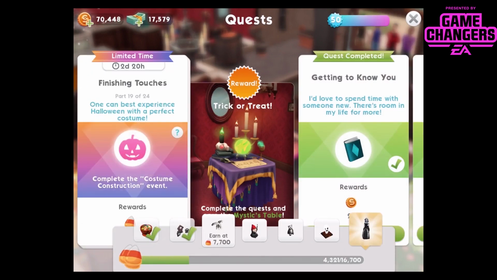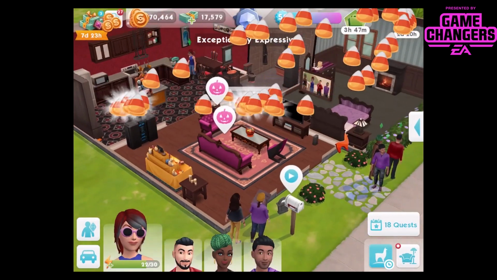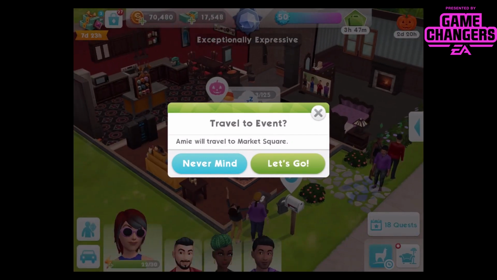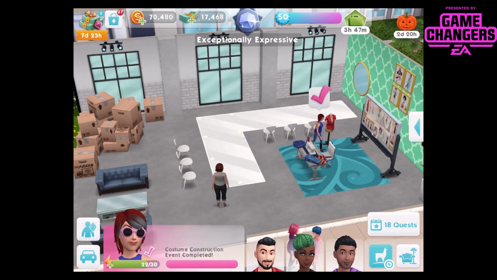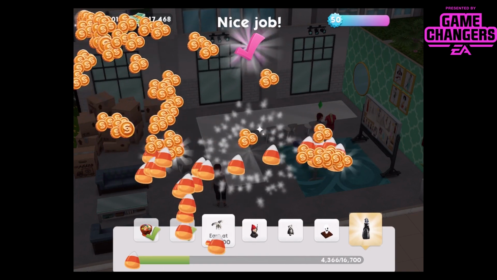Once that quest part is complete, you move on to part 19, which is to complete the costume construction event, and your reward for this is 70 candy corns. And again, you can find this by tapping on the couch and selecting costume construction. Okay, when you've done that, you're going to get 125 candy corns from the event and 70 candy corns for completing that part of the quest.